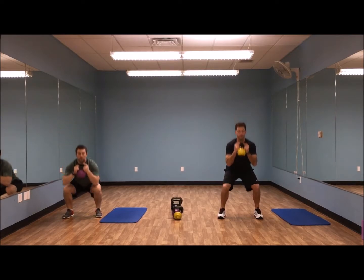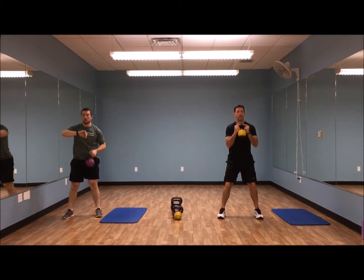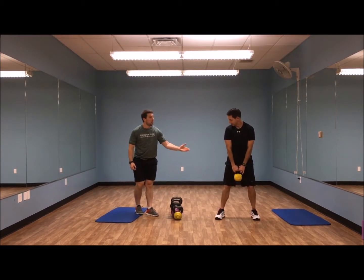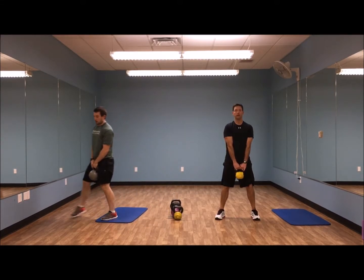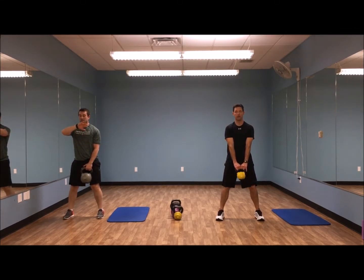First set, make sure you try to get a warm-up in before this, otherwise start a little slower. All right, and time. Then we are going into kettlebell swings. Ryan is gonna use the same size kettlebell. I'm going to use a heavier one. Again, everyone's different. All right, ready, set, and go.